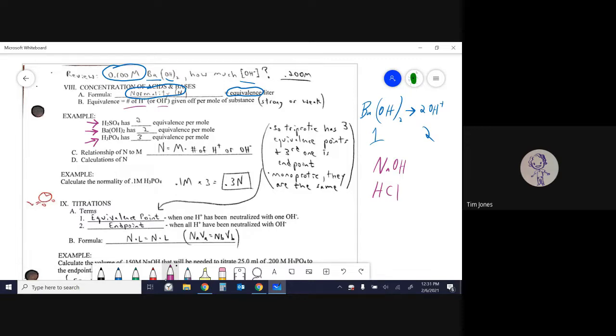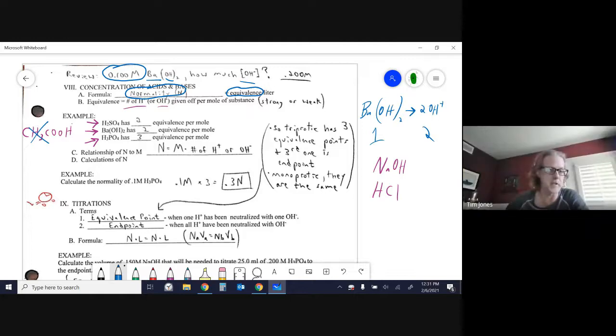So be careful if you see something like this, where these hydrogens are not given off. Don't look at those ones, it's just this one. So this would only have an equivalence of 1. And it doesn't matter whether it's strong or weak. It's just referring to whether it can be given off, whether it does it strongly or weakly or amazingly weakly. That is still given full credit.